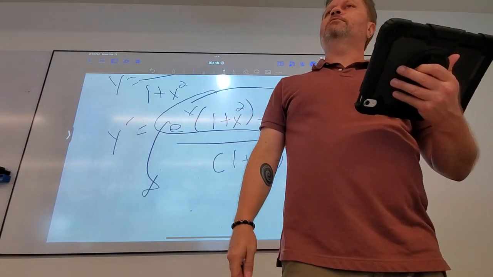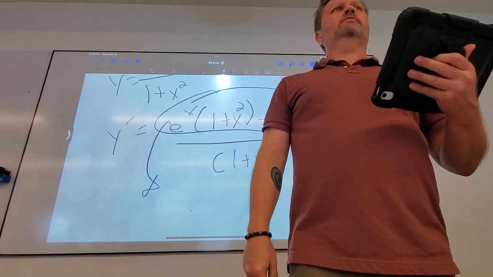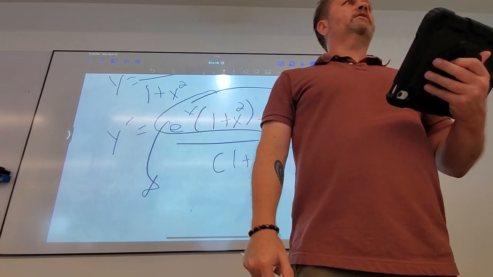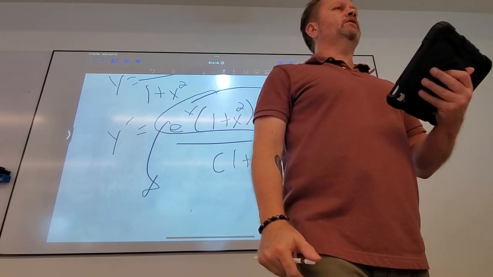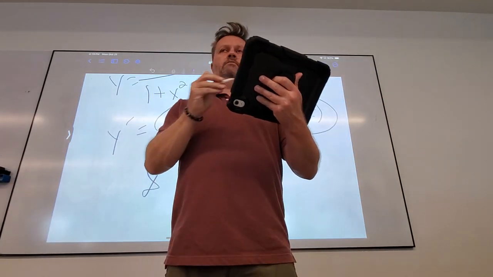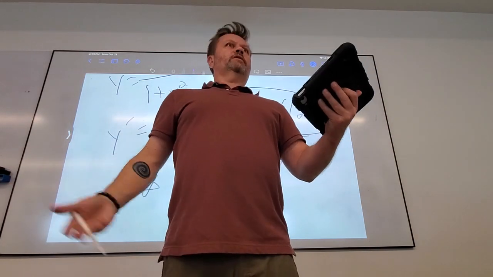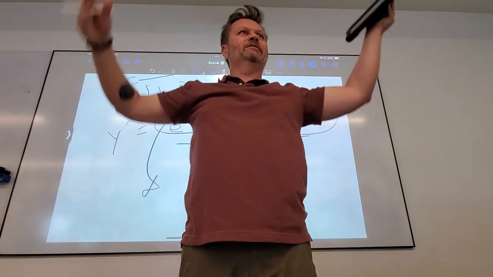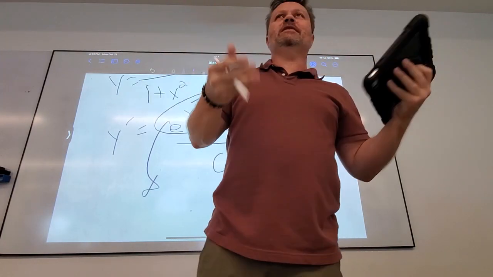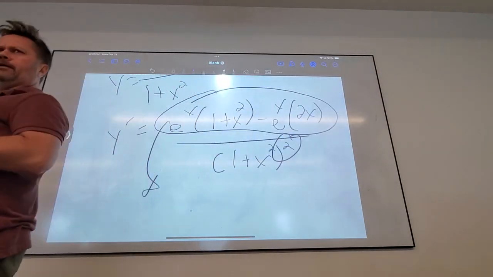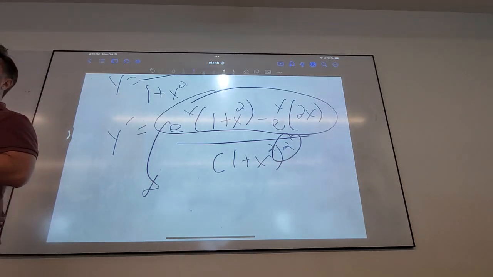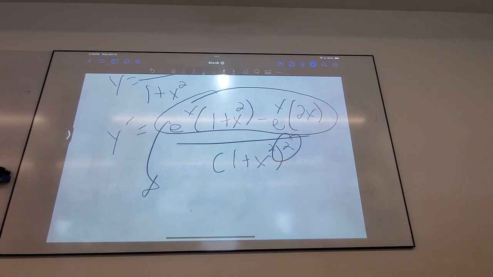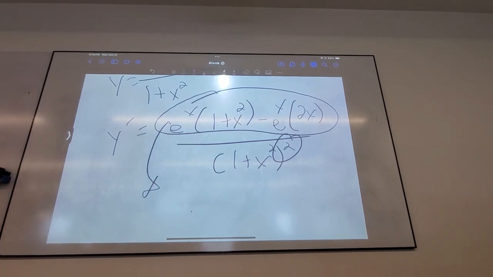It's pretty cool. 1 plus x squared, can that be 0 for real numbers? No, because x squared is at least 0, and when I add 1 to it, it's at least 1. Then when I square it, it gets more positive quicker. It's always positive, so it's definitely not 0. So there's no proof required. I can just see 1 plus x squared can't be 0. I really hope we can all see that.